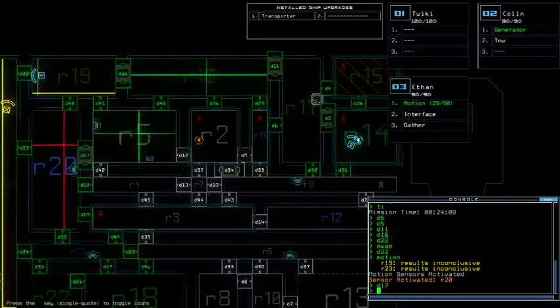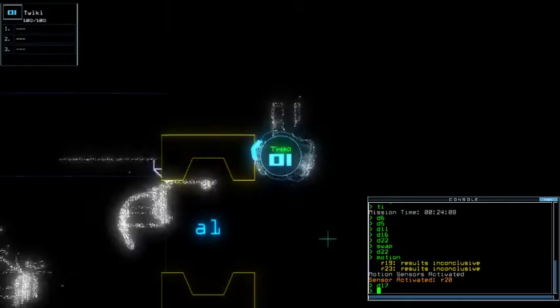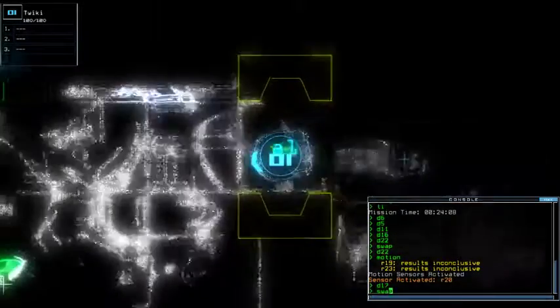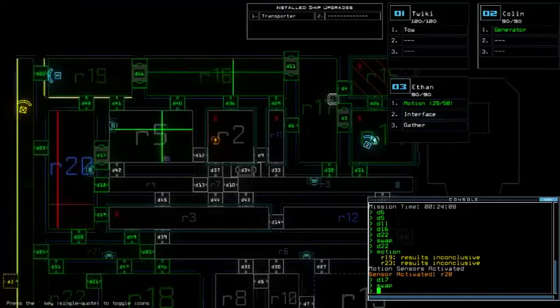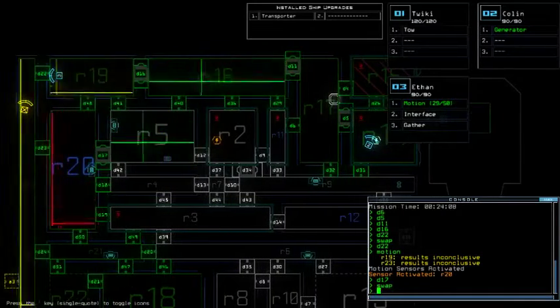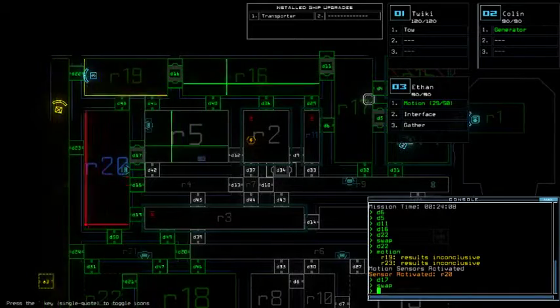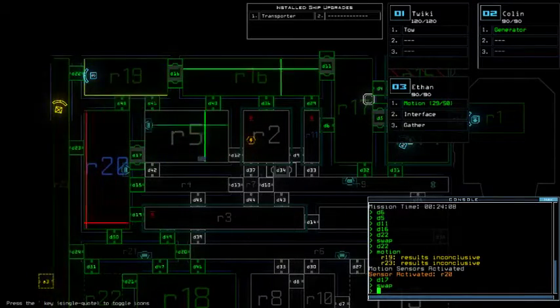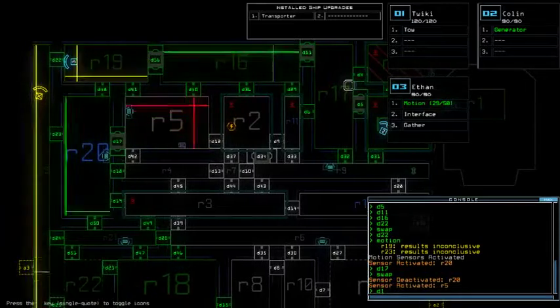Come on. Getting the tower for Twiki, so Colin doesn't have to move from the generator room. Come on. Swarm. I'm quite in a hurry now. Good.